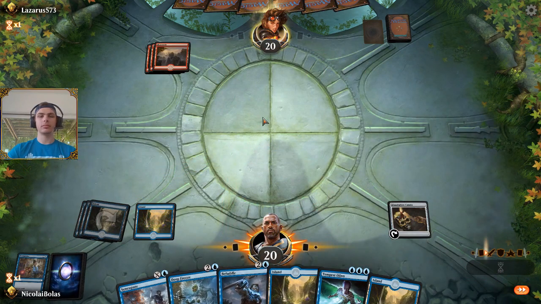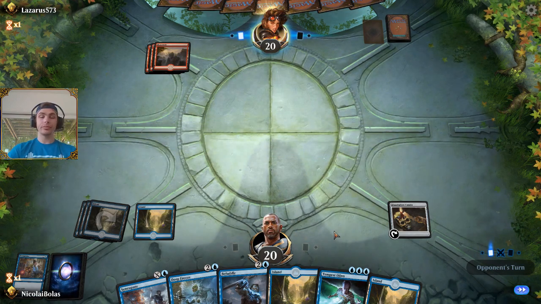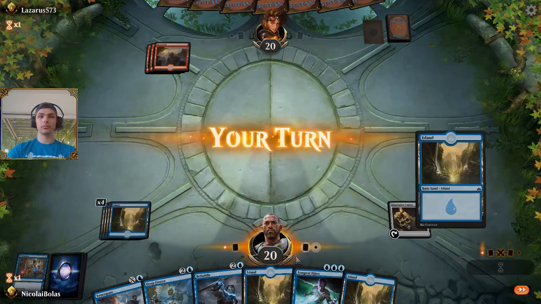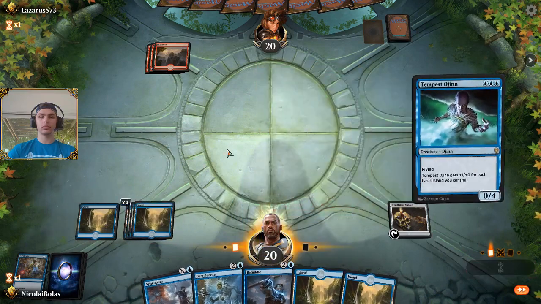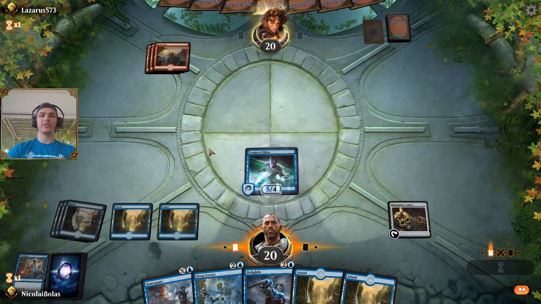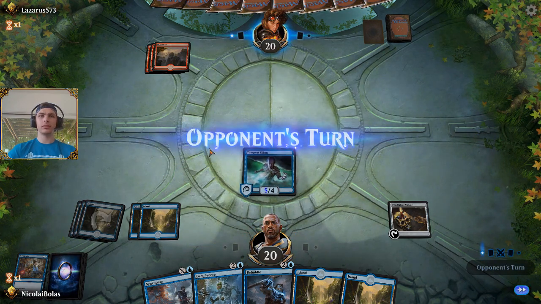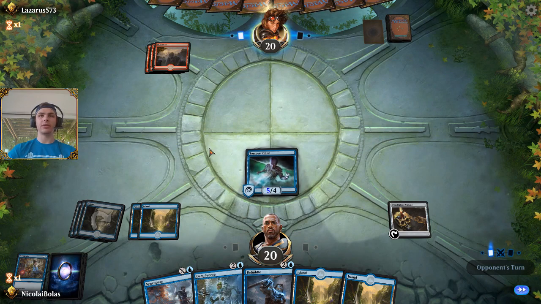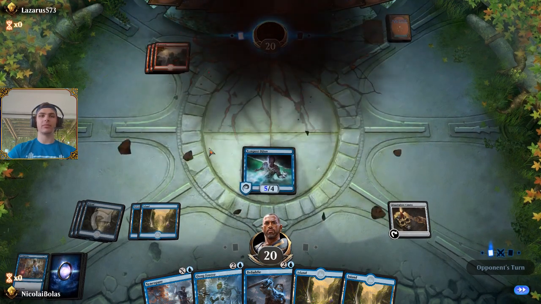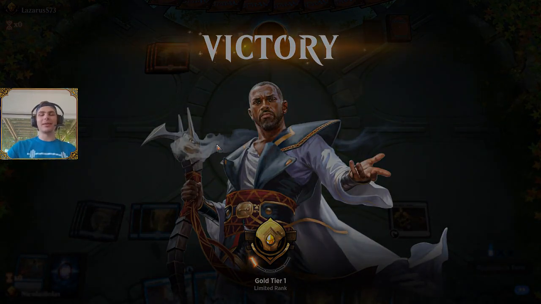Perfect. And now we can use our Syncopate to protect our Tempest Djinn. Shivan Fire can't kill this unless it's kicked, which he doesn't have 5 mana for. And Fiery Intervention can't kill it either. And opponent concedes. Man, our deck is so good. I mean, our opponent didn't do anything that game, but it wouldn't have mattered. It would not have mattered at all.